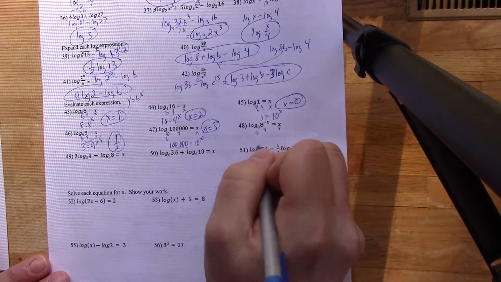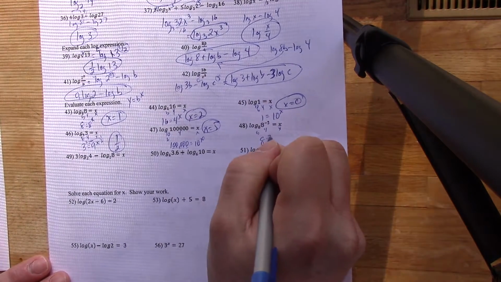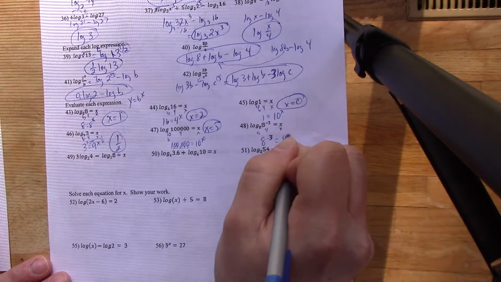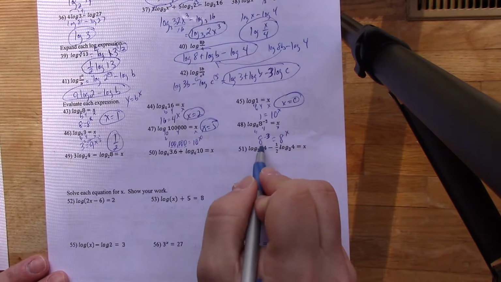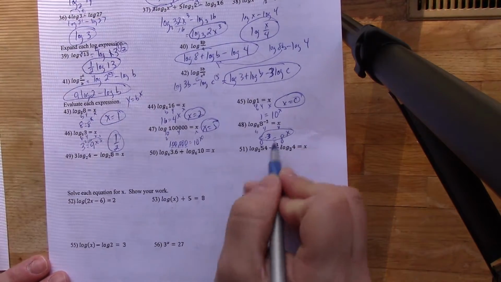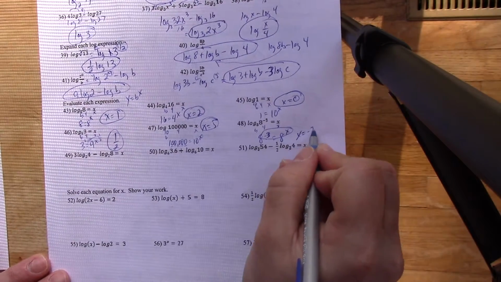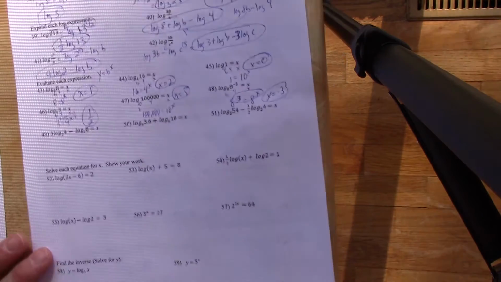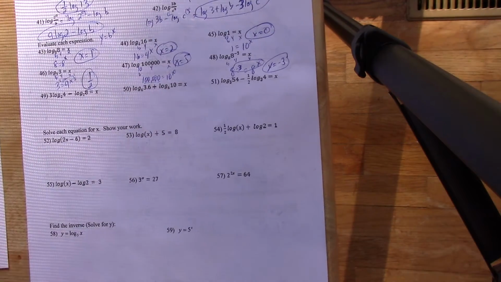B, y, and x. Students struggle so much with this, it's crazy, because it is staring you right in the face when you write it in the other form. 8 to the negative third power equals 8 to the x. Well, of course they're the same. X is negative 3. Okay. Don't make that harder than what it is.